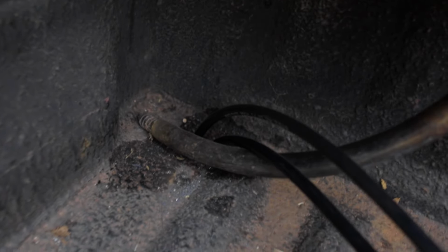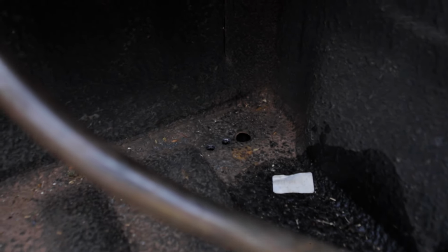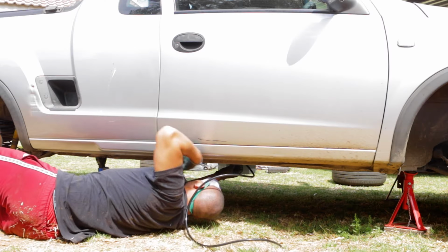But yeah, let's get to work. Two airlines ran so far on the passenger side. It runs next to this huge pipe. It's a water pipe for the security lid. I already drilled 2 holes on the driver's side. Just need to run those lines, and then yeah, I think I'll be done with the airlines.